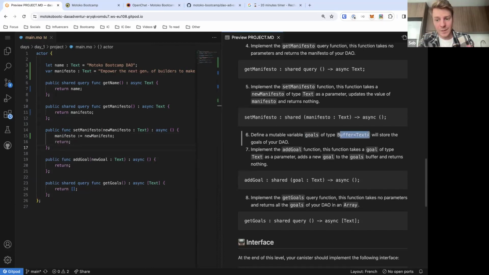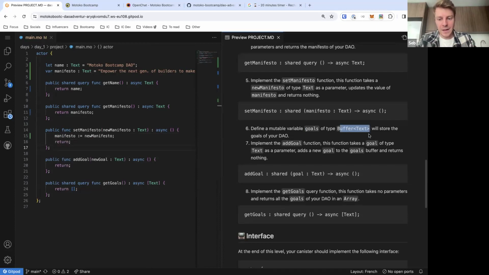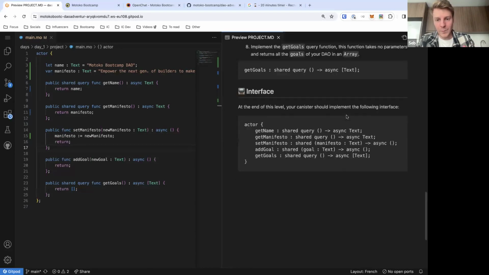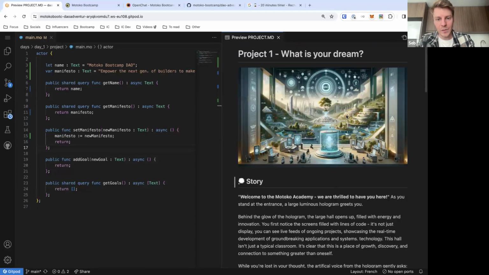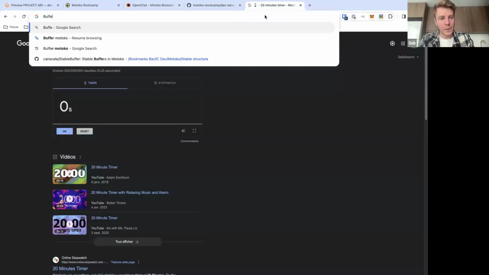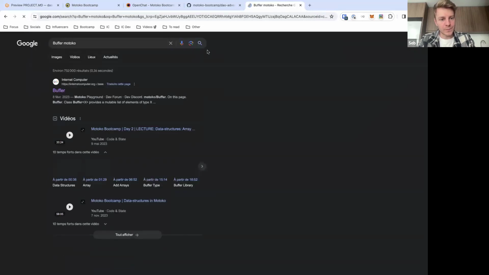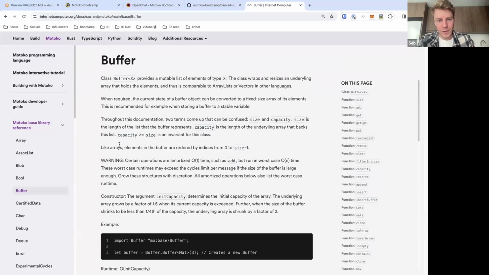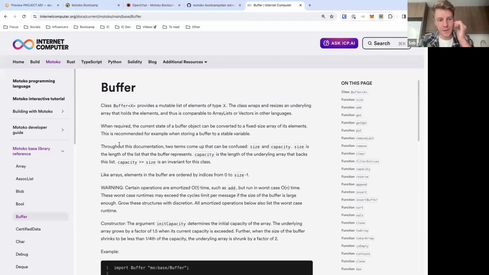So this is a new concept, this concept of buffer, and this can be difficult. The buffer is an object in Motoko, and we can actually have a look at the buffer library. So let me show you the buffer Motoko. This is the documentation from internetcomputer.org, which is the official website of the Internet Computer.